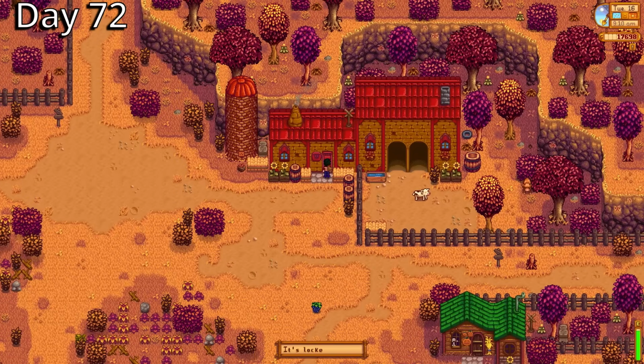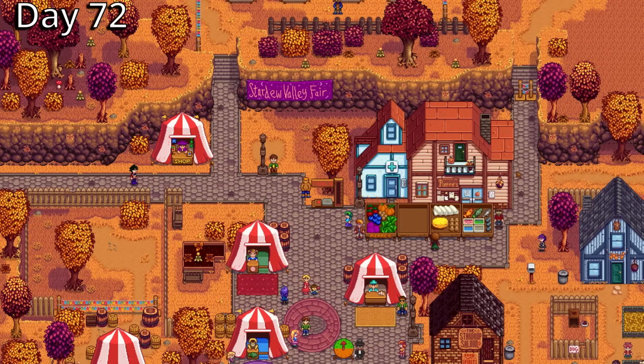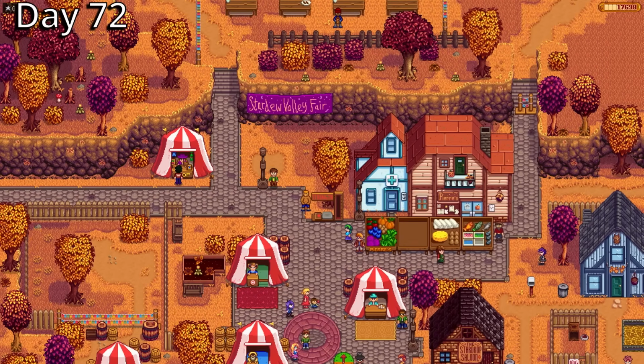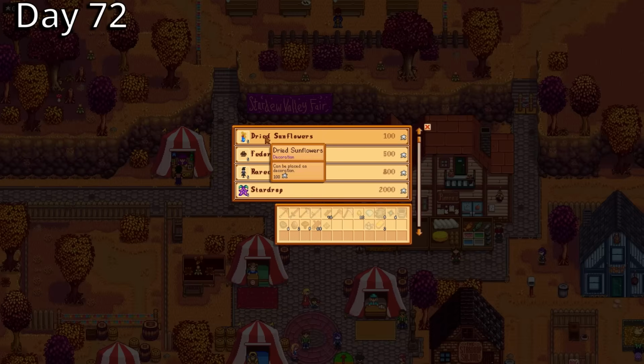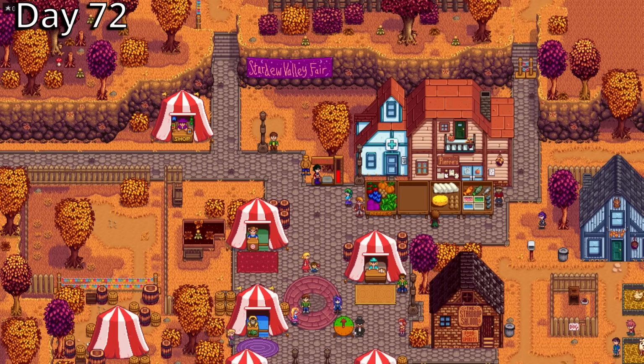Head down to woo Marnie, but her door is locked because of today's festival. So I head to see what the excitement is all about, stopping by the vendor first to see if there's anything good. Oh, a star drop. That's what we picked up at the mines that gave extra energy, right? Okay, so now we need to figure out how to get 2,000 stars. I test my strength and find out I'm as strong as a gym coach.